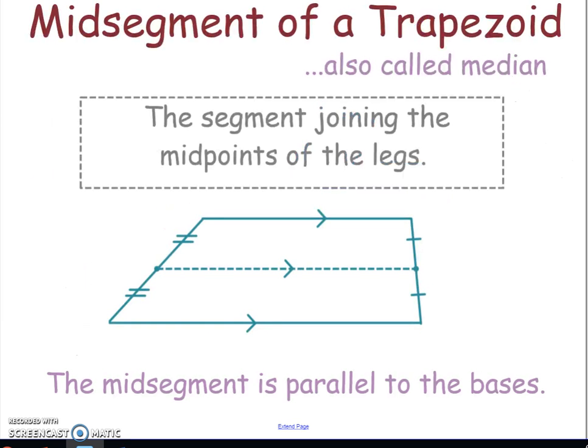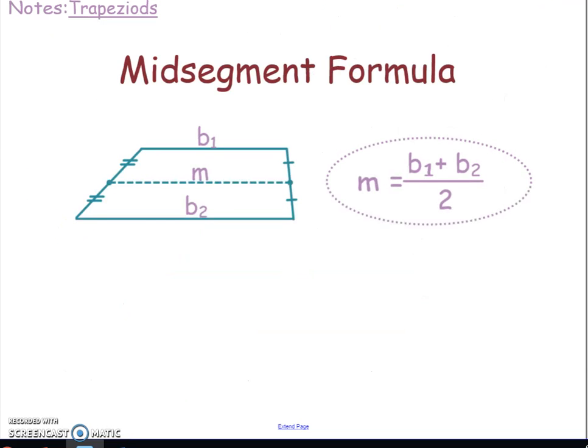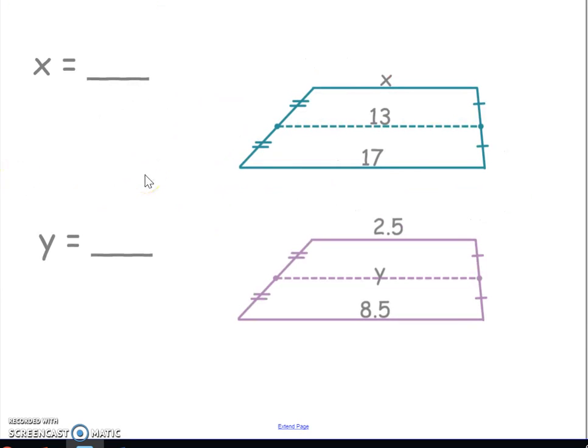So one last thing about trapezoids, there's a mid-segment of a trapezoid. We've talked about this a little bit with some other things about mid-segments. It's just in the middle. So you have the two bases and it's in the middle of the two bases. And it divides the two sides in half. So because of that, it's kind of like the average of these two. So you're going to take the top base and the bottom base, add them together, and divide by 2, and that equals what's in the middle. Okay, so for example, 2.5 plus 8.5, and then you divide that by 2, and you get 5.5.